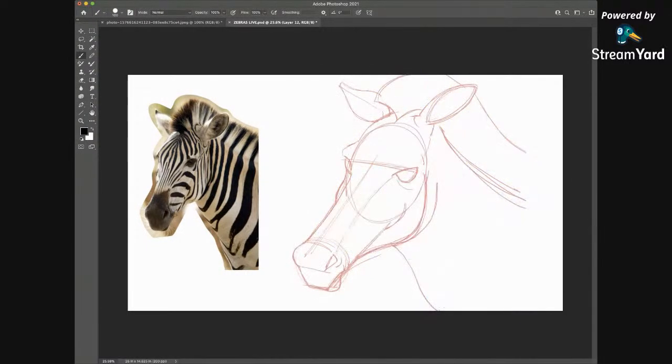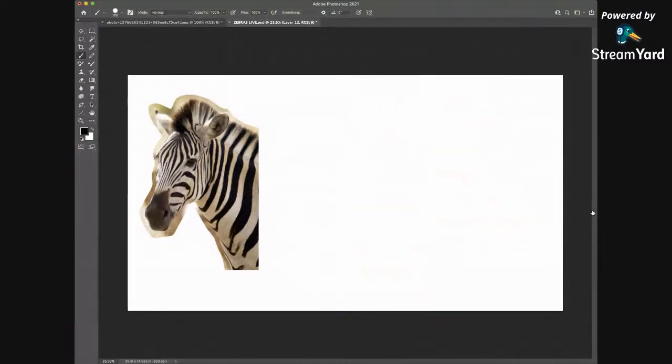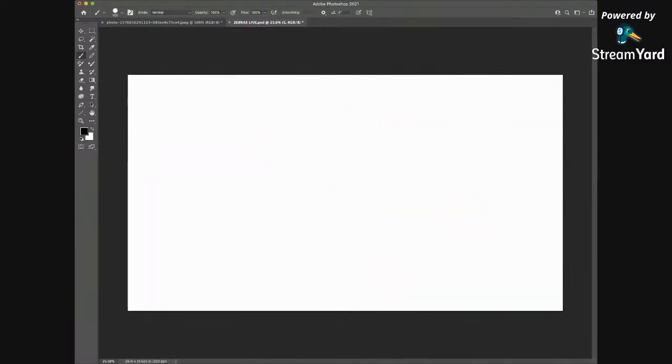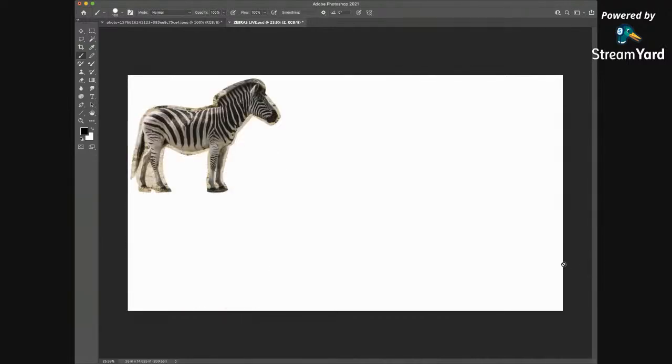All right, let's shut these off, and let's bring up our zebra body, and we'll just kind of get started on sketching that out. All right, so what do we notice from the zebra's body? The zebra has shorter legs than most horses.